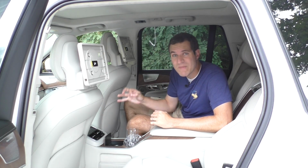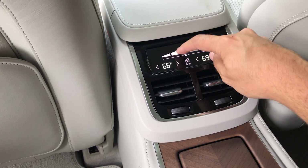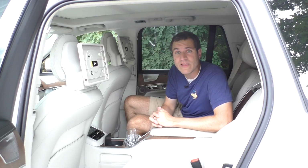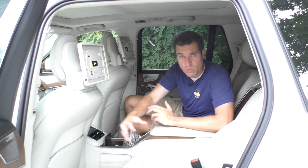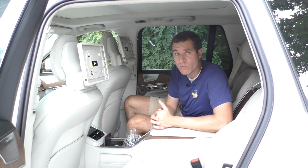iPad there. And another luxury touch in the back is the climate touchscreen, which is located between the 2 seats. It's surprisingly easy to use and satisfying to touch. It responds immediately to your fingers, but most importantly, it allows 2 different climate zones. So the person on this side can have the temperature at one setting, and the person on this side can have it at another setting. Also, like the front seat in most normal cars.